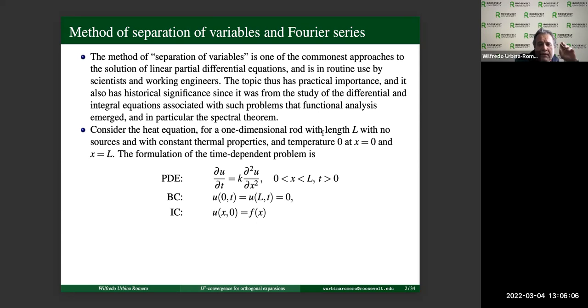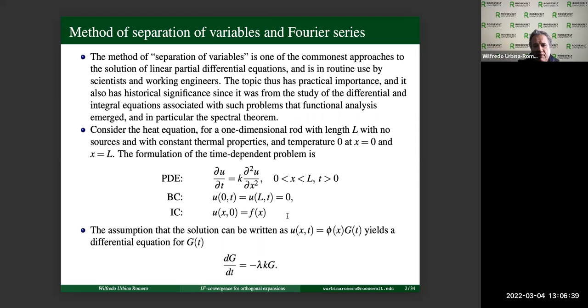So if you have the heat equation in a one-dimensional rod of length L, with boundary conditions where you maintain the extremes at zero temperature, and you have a certain distribution of temperature at the beginning, you want to know how the flow of heat will continue, right? For any t bigger than 0. And for that, well, it looks like a very innocent thing.